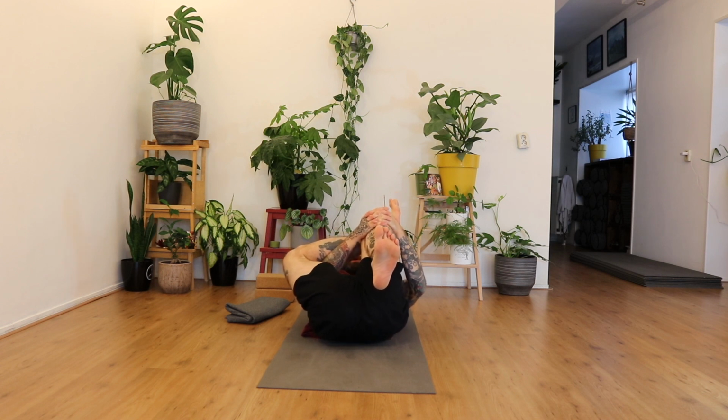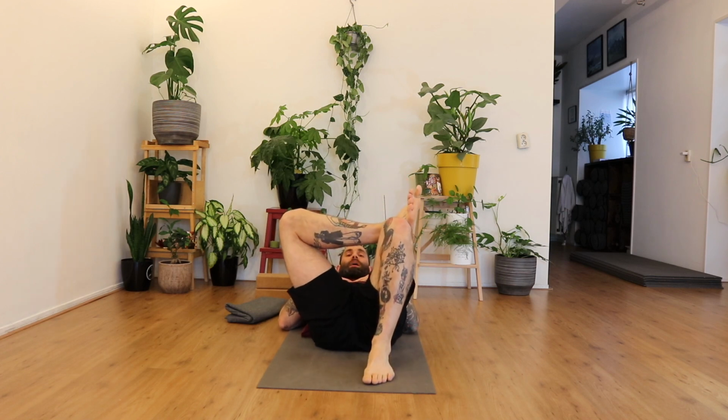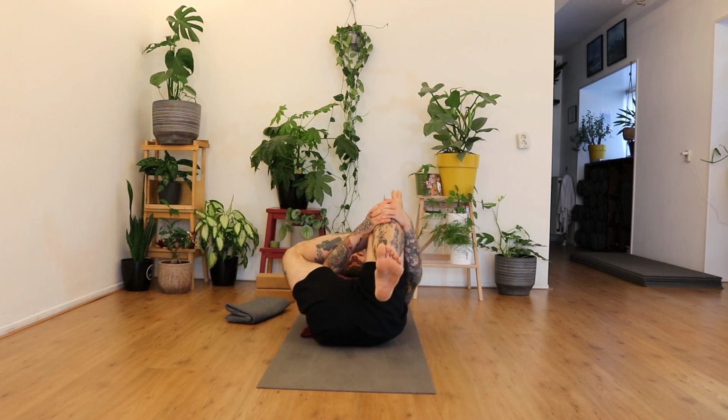If you feel like it, you can bring your nose to your right knee, or you keep your head on your mat. Just take a moment here to relax, to enjoy. Now you should be feeling quite a deep stretch happening onto the outside of your right hip. Make sure that there is no pain or tension in your right knee. If you feel anything in your right knee now, just put your left foot on the mat again or get out of the pose. You really don't want to feel this twist happening in your knee. That's not the goal. Your knee is not meant to turn sideways. So take your time, just breathe and focus on what is happening to your right hip.